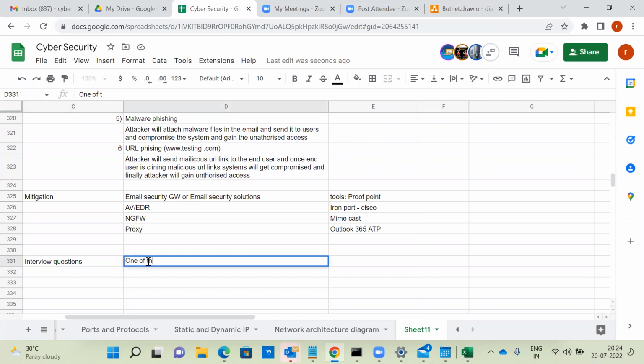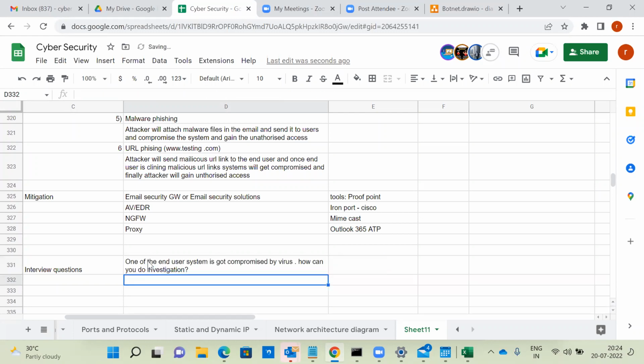One of the end user systems got compromised by a virus. How can you do the investigation? Yeah, malware scanning tools. It's basically a SIEM tool you have to introduce here. Malware scanning and everything, we have EDR and so on, NGFW.